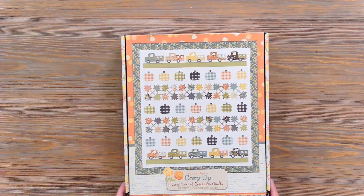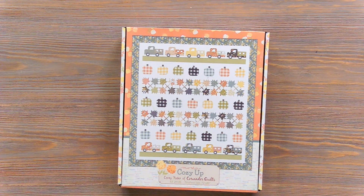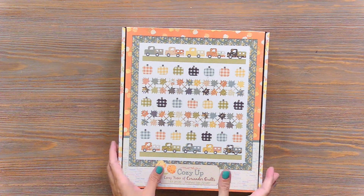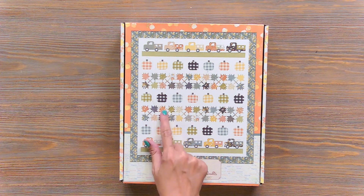I love anything that takes a lot of time. When I first started quilting, what was popular 20 years ago, most of the quilts that came out then were one block that you made 50 times, or one block that you made 30 times. And now the trend is more like you make a lot of different blocks.